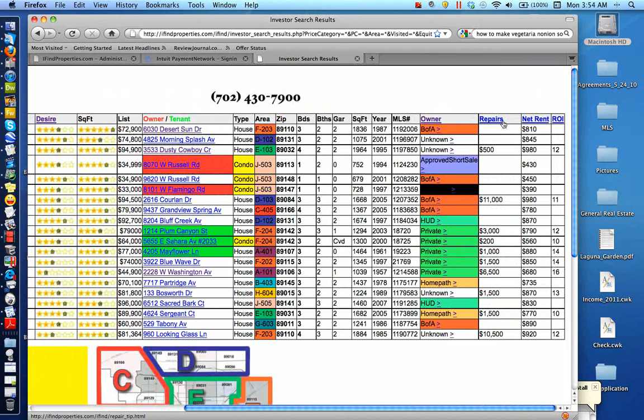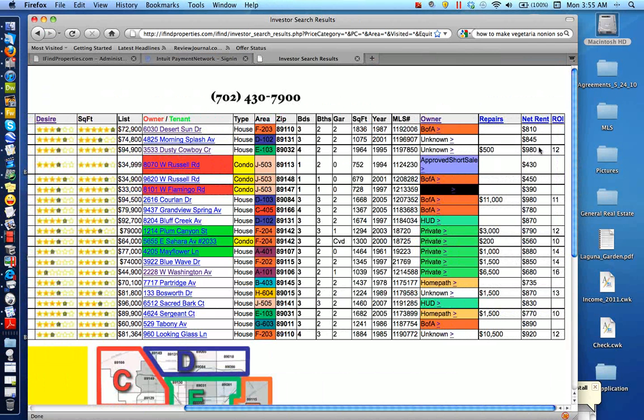Under the repair column, if you see a number below that, that means we have visited the property and it gives you our estimated repairs. Again, the keyword is estimated. These properties have not been inspected. It's just our walk through the property and general ballpark of what we think it's going to take to get fixed. The next item is net rent. It's a very complex calculation which involves the estimated market rents minus taxes and HOAs. This does not include property management, simply because there are different property management options you can choose from.